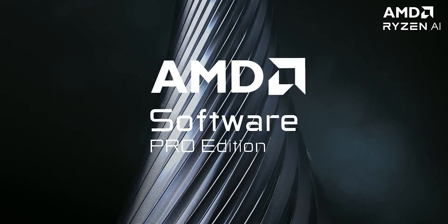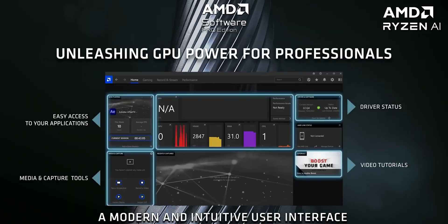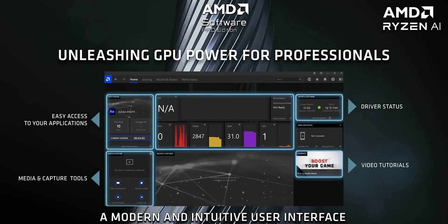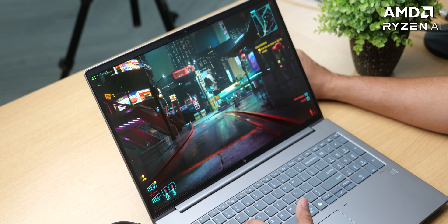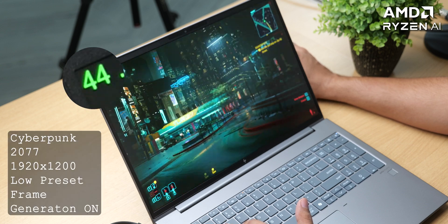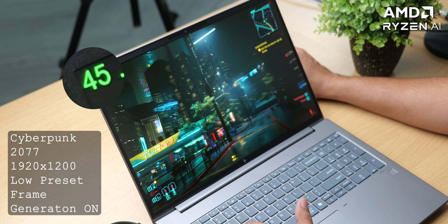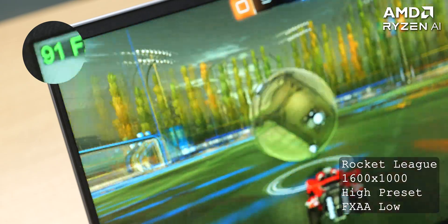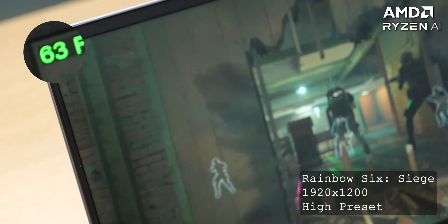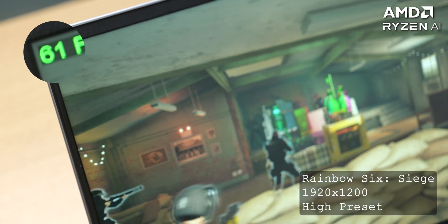Speaking of the iGPU, it's a very important component which accelerates many tasks like graphics, video playback, and even some AI tasks. The Radeon 760M built into this laptop supports AMD's Pro drivers, which are more suited for productivity apps, and here we are running some demanding games where we are also seeing impressive performance for an iGPU. In Cyberpunk 2077, which is very demanding, we can still get close to 50 FPS on the low preset. In Rocket League on high settings we get close to 100 FPS, and in Rainbow Six Siege we got an average of 73 FPS even on its high preset.